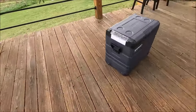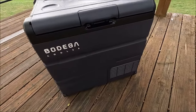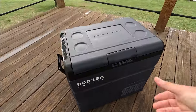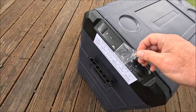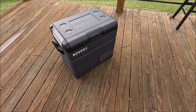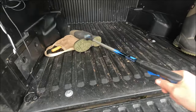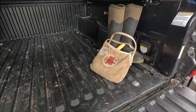Now that the storms and tornadoes have passed I thought you deserved a better outside look with a lot more light. There it is. You all know how a refrigerator works - you sit it somewhere and plug it in. What you want to know is how big it is and how heavy it is. This is the near-empty back of a 2017 short-bed Tacoma - that's all you need right there for a lifetime of fun.